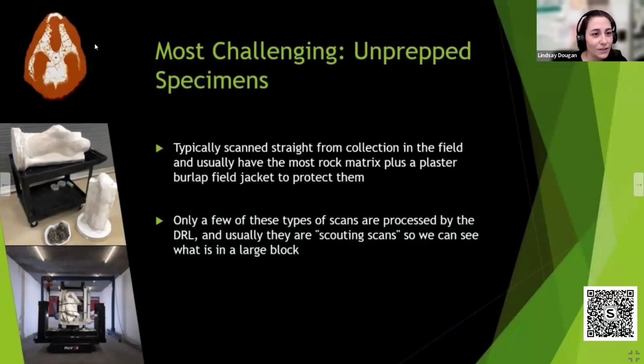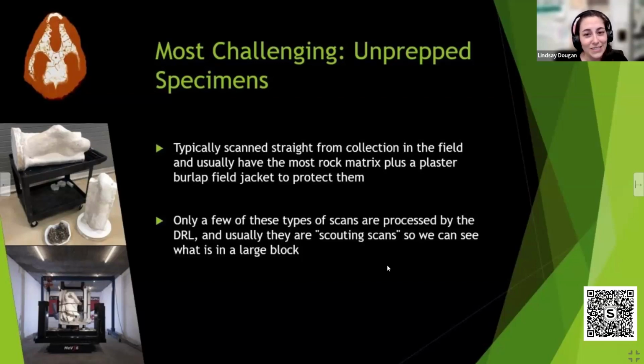And over here on the side, you can see what some of these fossils look like when they're being scanned. These big white jackets, those are actually full-size fossils, and they are pretty large. These are about as long as my arm span, and I'm 5 feet tall, so imagine how long they are. And this one down here is about 550 kilograms in weight, and it's about a meter across. So it's really, really huge and it's full of fossils.